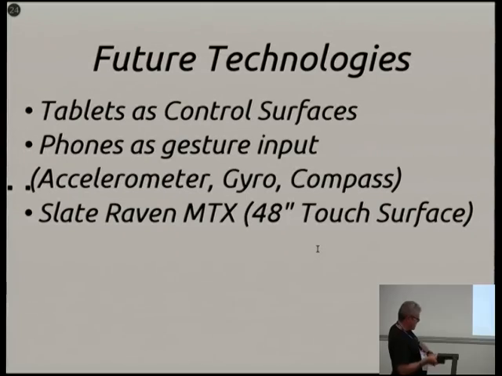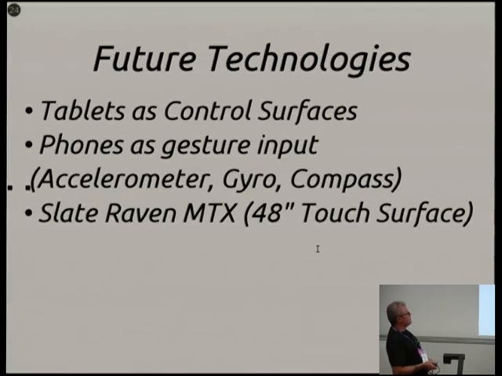Just looking towards the future, where we're kind of going with it, I think a lot more use of tablets is going to be coming out. They mix the versatility of the software, being able to flexibly change the interface, but you're still getting back to having a proper human level interface that's more appropriate to use than a mouse and keyboard.